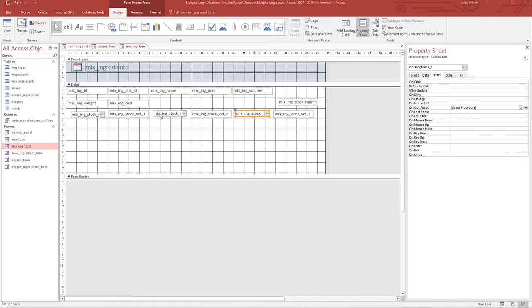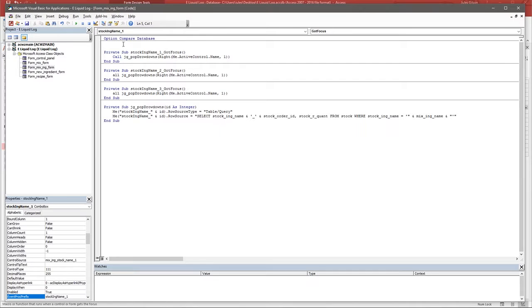As you can see, I've removed the plain old text fields and replaced them with the combo that we'd already made. I've made other combos here and I've just renamed them accordingly. So that's number 2 and that's number 3. Each of these has an on-got-focus handler, as you can see. And if we have a look at that handler, basically each one of them just calls a subroutine. Now I could have just repeated this code in each one of these, but this is the better way to do it, because if I need to change this code, I need to change it in one place. So each one does the same thing, the only difference being that it's passing over that part of its ID into this subroutine so that it knows which one to update. The rest of it's the same. It's just that when it's clicked or got focus, it will change the values accordingly.